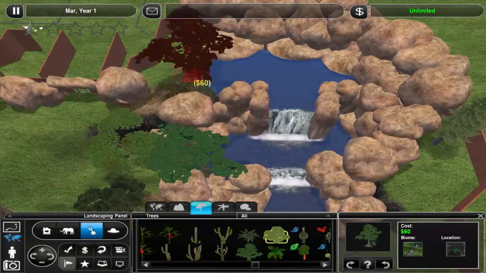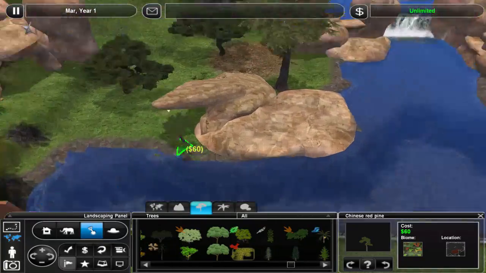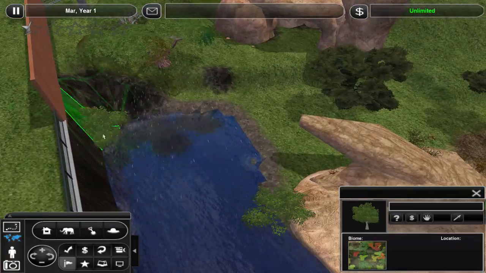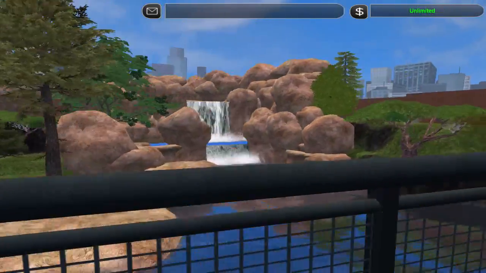I didn't know what trees to use, because in the zoo, in reality, you wouldn't see plants from Africa because they just don't grow here. I mean, in this climate.